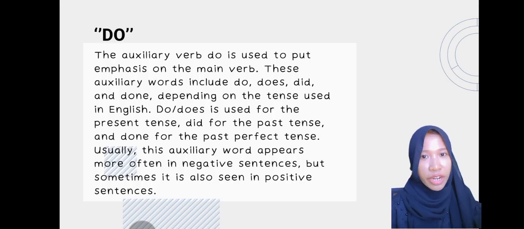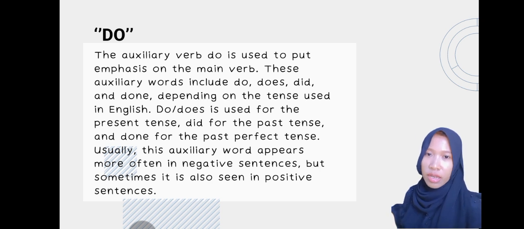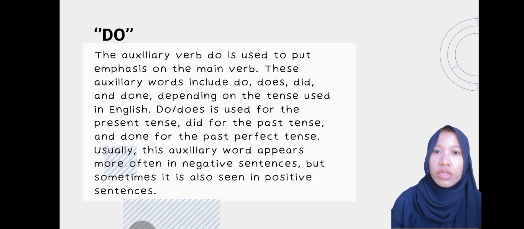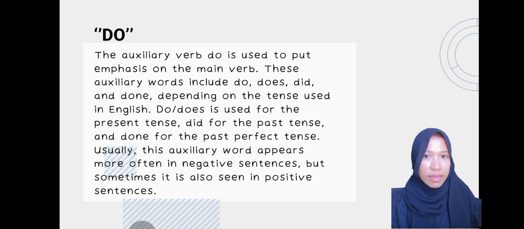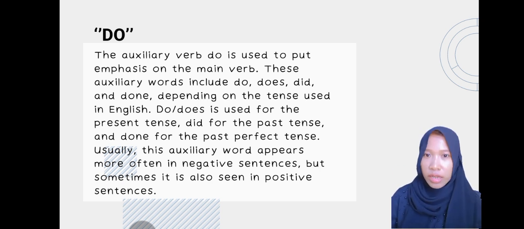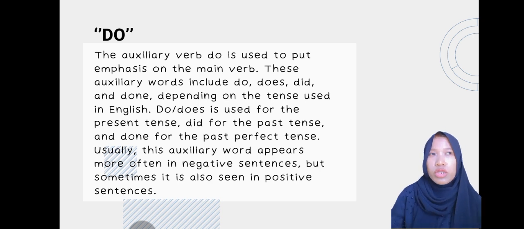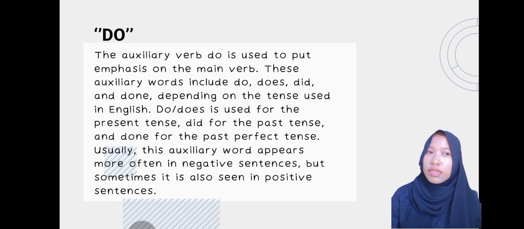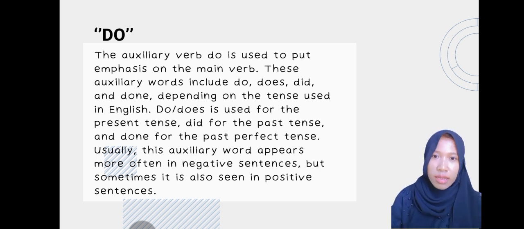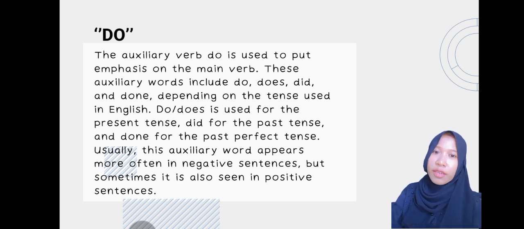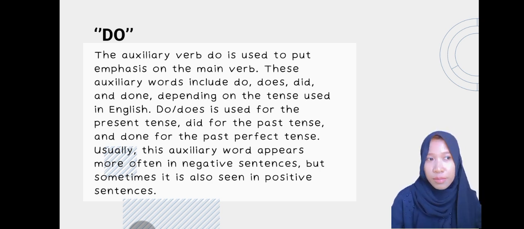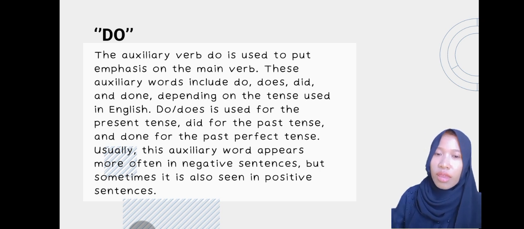Learning how to contract auxiliary verbs in English is instantly going to make you sound more relaxed and natural when you speak. It's much more natural to say, he's not coming or he isn't coming, than he is not coming. Okay, time to look at some examples, starting with do.